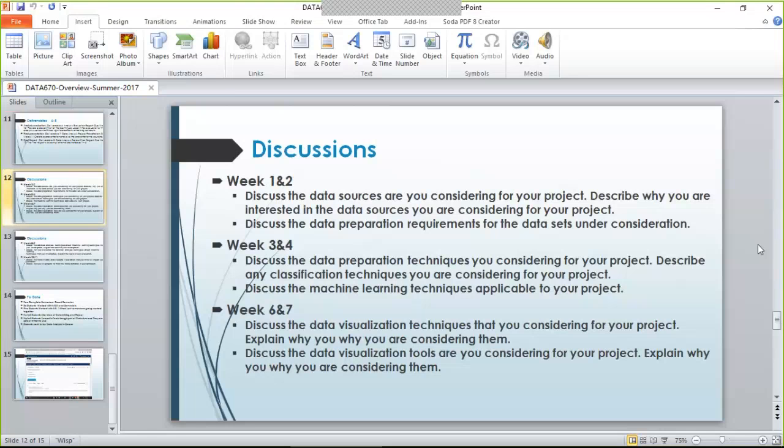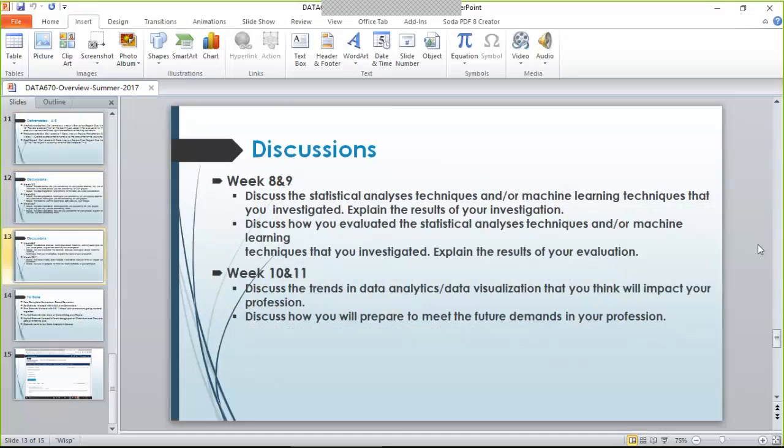Next slide. And then weeks 8, 9, 10, and 11 are grouped separately as well. Week 12 is just general questions that you have about anything left. We group them together, and then we'll grade them together. So weeks 1 and 2, we grade after week 2. Weeks 3 and 4, we grade after week 4. That's one thing that you should expect.